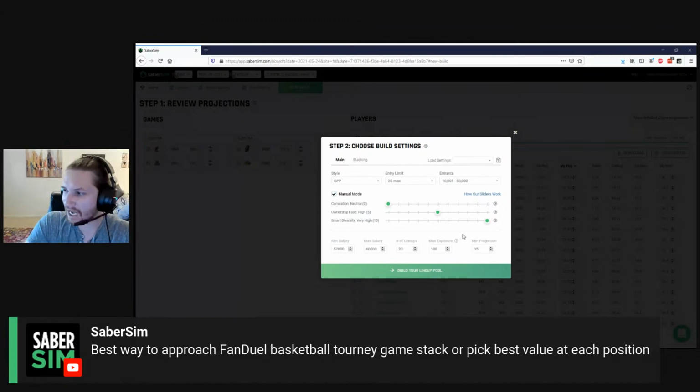But let's look at some of these other settings, because I think sometimes these get forgotten, and there are definitely some ways to differentiate, especially in a large contest on a small slate like this. First off, max salary. We touched on this a little last week when talking about duplication: there can be some advantage to dropping this down even just 100 less on a slate like this. I think that is still valuable.